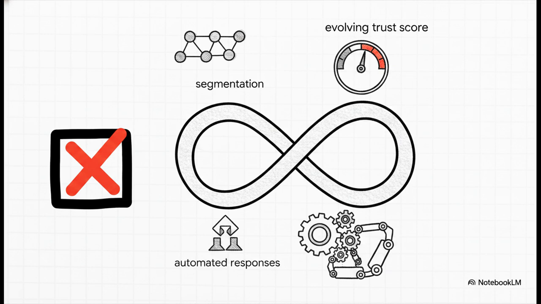So the biggest takeaway from this explainer is that modern security is far more than just throwing up a static firewall or requiring a simple VPN connection. When you combine rigorous graph-based segmentation with an evolving trust score and highly automated responses, Zero Trust becomes a measurable, entirely programmable loop. We now have a repeatable Python framework that we can easily extend with richer telemetry, advanced machine learning anomaly models, and custom environment-specific security policies.